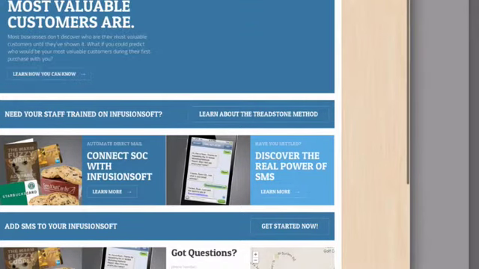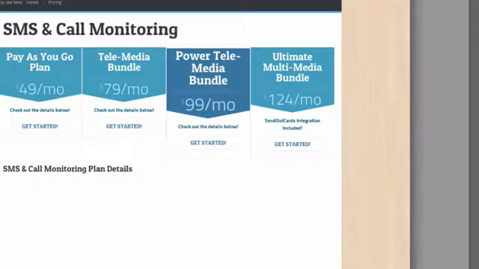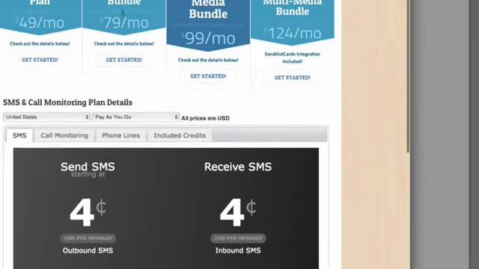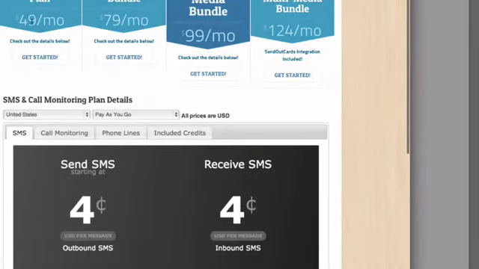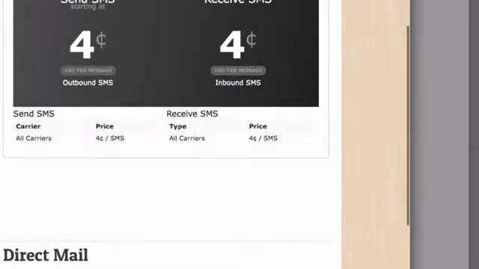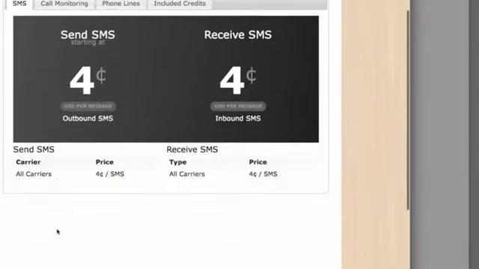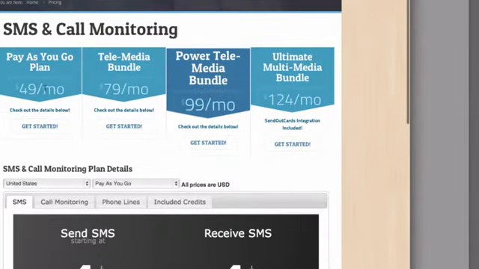So I have the same issue here in this particular case, which is that either I've got to pay, and again, I'm not picking on Fix Your Funnel, right? But I've got to pay $49 a month or $79 a month or 4 cents a text, when really all I want is just this text ability. That's it. I don't want all the rest of this mess. I don't care about any of this. Okay. So I'm paying a lot of money for features that I don't use.